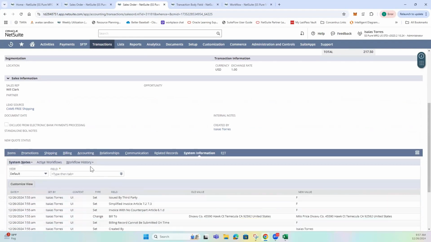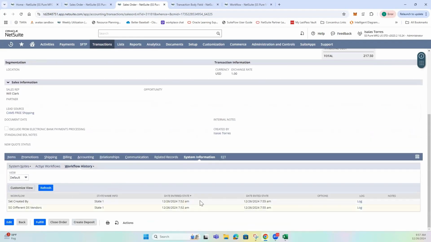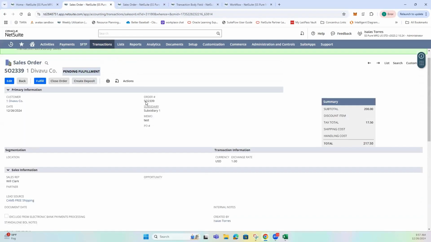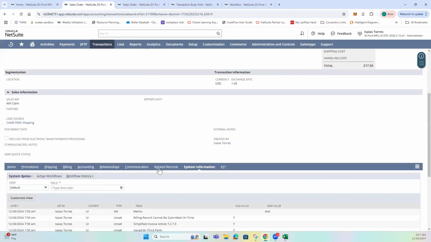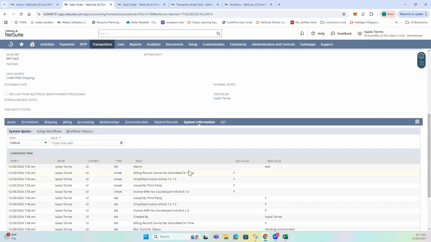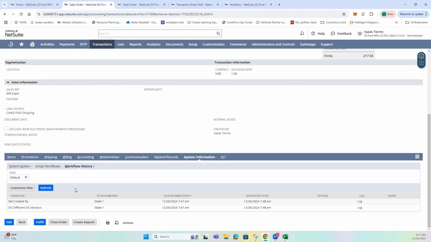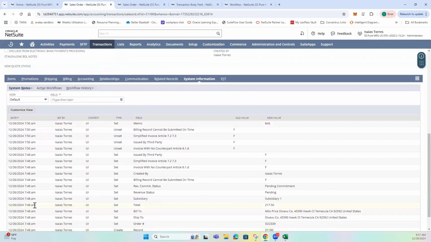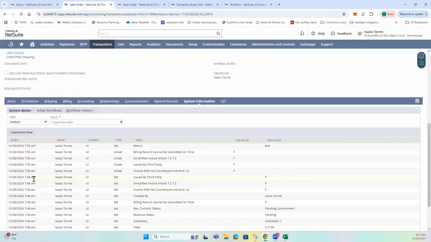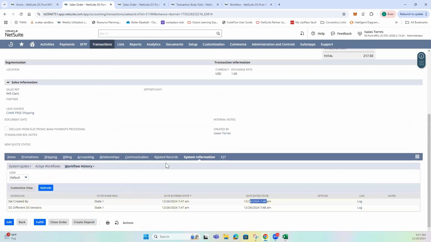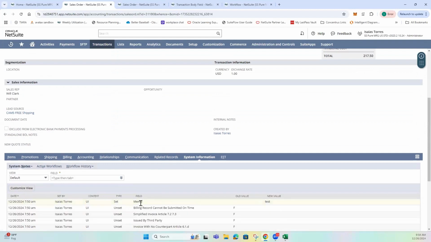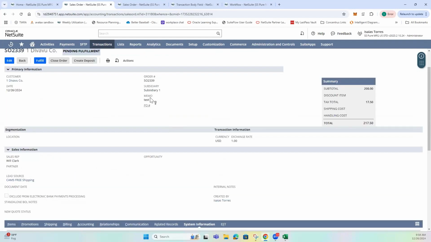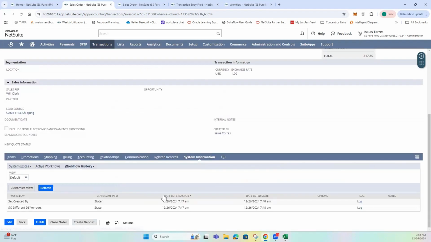And if we go into system information, you will see in workflow history that it triggered and ran. I did make a change on this. As you can see, once I created it, I then put test. And as you can see, it still only ran once. So even though I updated and made a change, it did not make any impact. And you can see that the time, 7:48, also references when this was completed. And if I go look at my system notes for when I added this memo field test, 7:50, the workflow did not rerun.